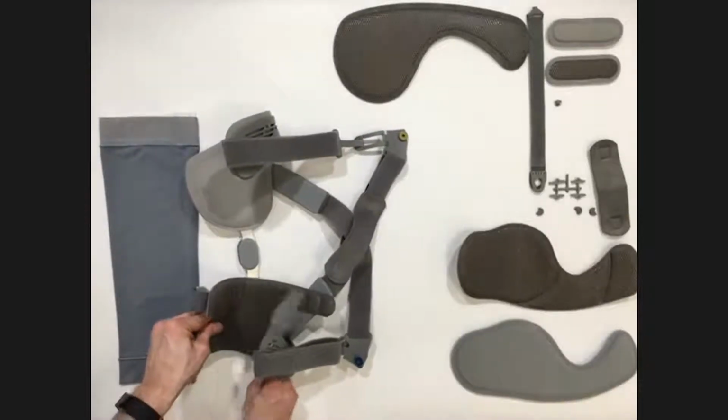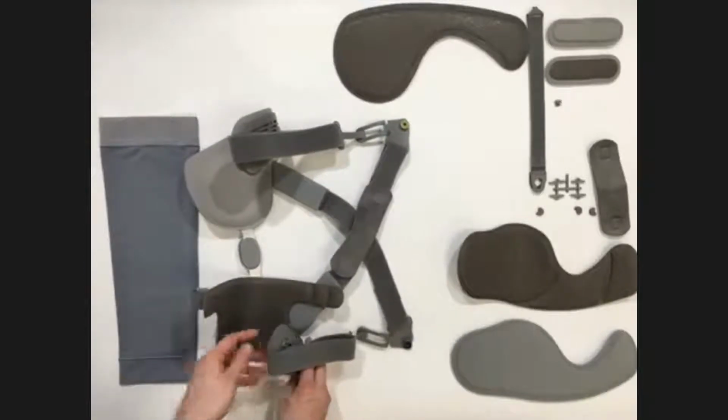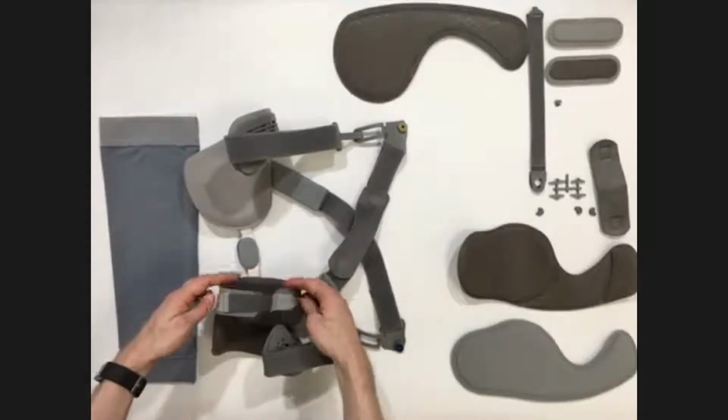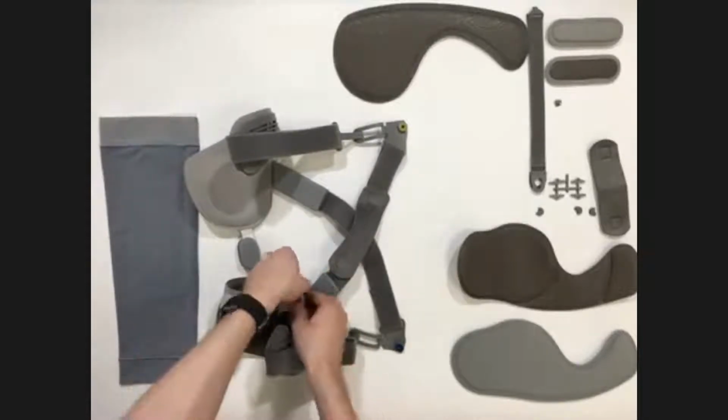So that wraps round and then fastens over the top of the gastroc. So I'm placing that back round into position exactly as I would have before, and you can see that this fastens around and holds it into position. So I'm quickly going to fit that to Pete.